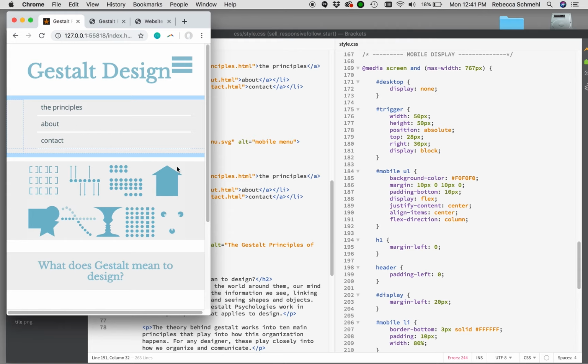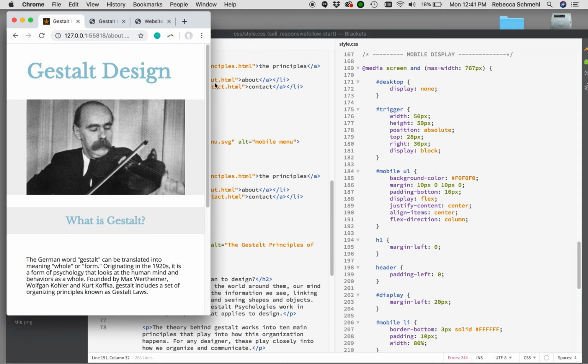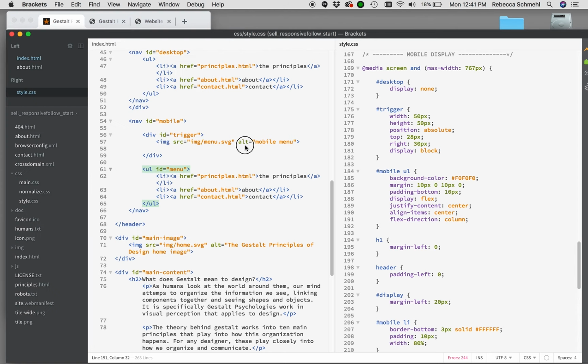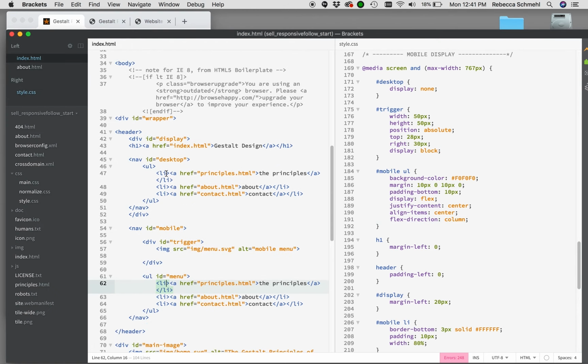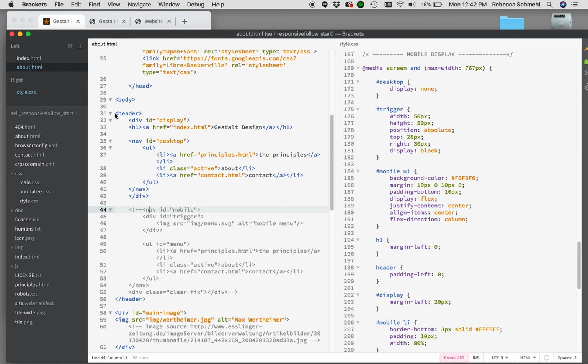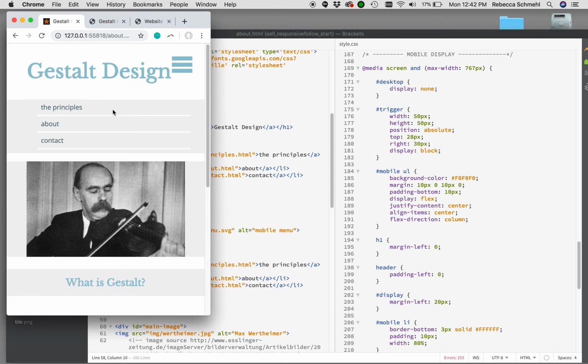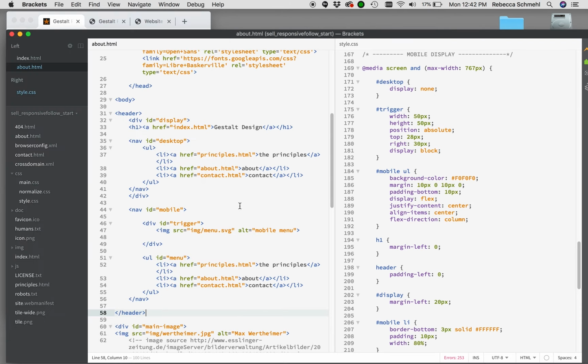So there you go. That's it for responsive. And when we come to our about page, it's going to work the same, okay? So right here, you need to make sure the trigger is gone. So you need to make sure that you take everything in your header. What I would do is just grab my entire header, top to bottom, copy it, go to my about HTML, and just paste it header to header. Okay, now it's all showing up the right way.